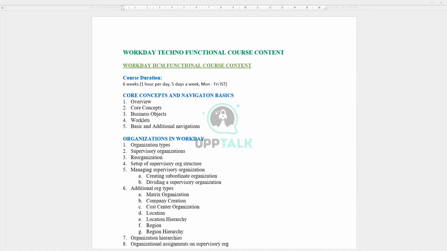TCS, Infosys, Tech Mahindra, who used to be Satyam before Tech Mahindra, these companies are hiring people in large numbers and they know that they are not going to get certified consultants, because certified consultants will lose their certification once they join these companies. But they are going to get people who are knowledgeable about the concepts, who will be able to support their customers for their Workday implementations.